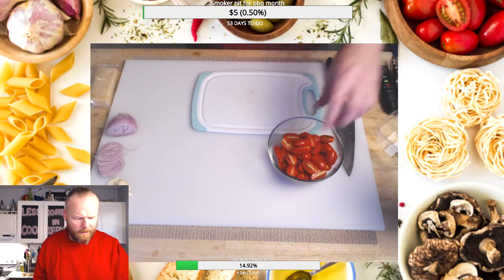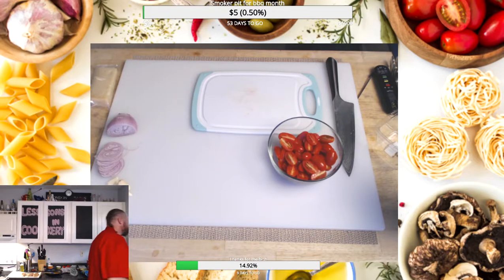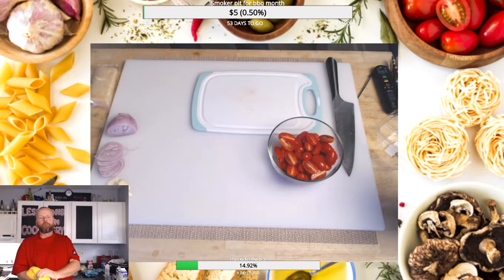So I cut up all my tomatoes. I've eaten two of them. I love tomatoes. Probably my favorite fruit is a tomato. You like how I did that? Because that's right, tomatoes are fruit. Knowledge is knowing tomatoes are fruit, but wisdom is knowing not to put it in a fruit salad.